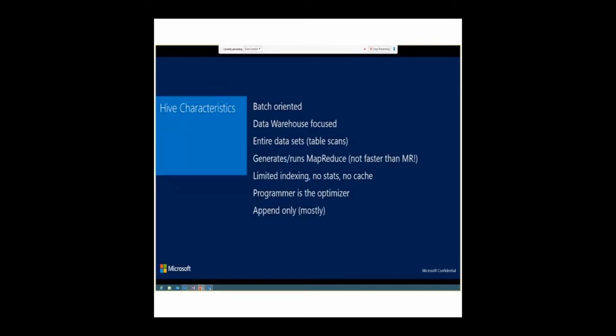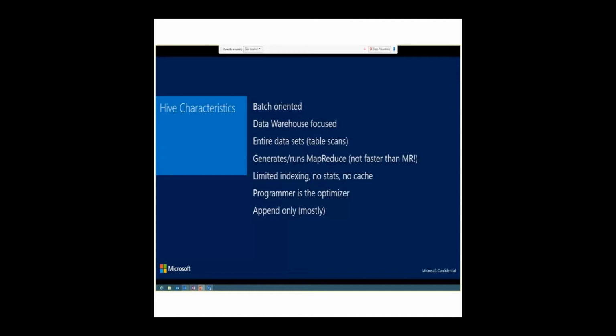So what do we know about Hive? It's batch oriented. Again, it's kind of like doing a table scan. If you do a table scan in SQL Server on your one big machine, that's how long it's going to take. However long it takes to do the table scan is how long it takes. In the Hive world, if it's too slow to do your equivalent of your table scan, well, all right, let's add 5 more nodes. Let's add 500 more nodes. It's going to get faster.